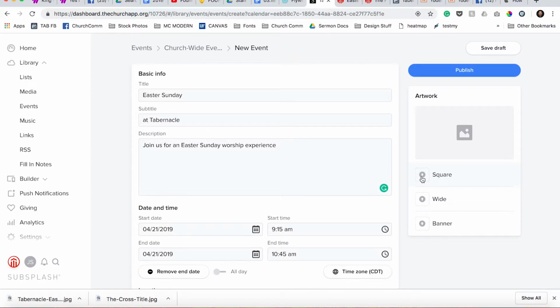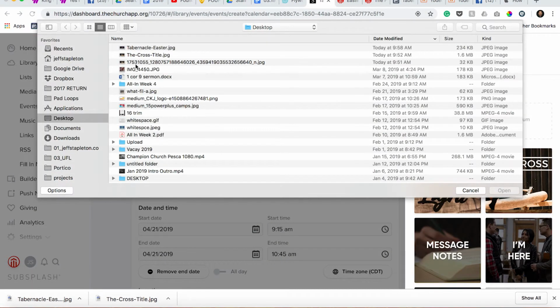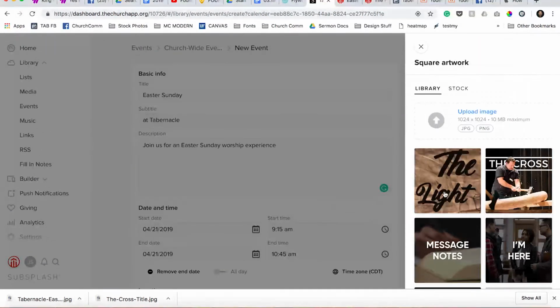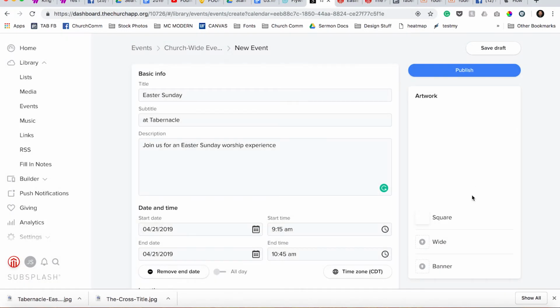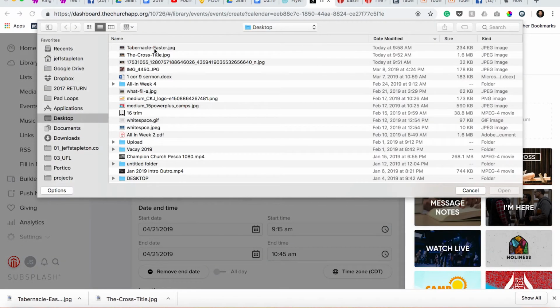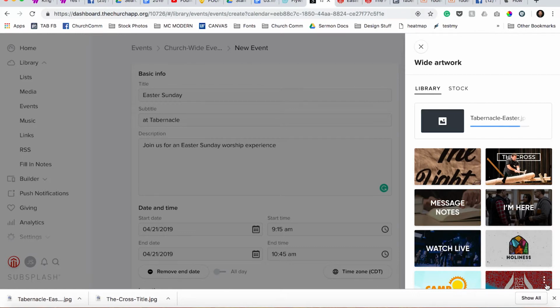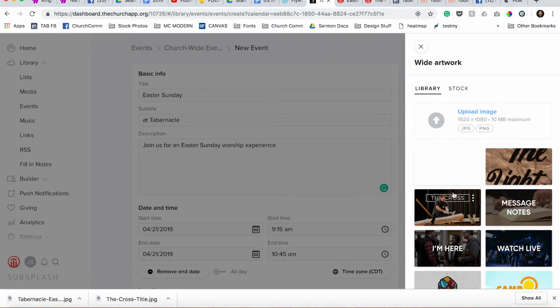The way you do that is by, for instance, clicking on the square, clicking upload, finding the picture. If we don't have one, search Google Images. Just make sure there's some sort of image there. And once it's uploaded, you have to click it one more time and go to add, and it adds it for that size. And like I said, do it again for the next size. Width, I'm going to upload the same picture. I had that picture saved on my desktop. There's, you know, things there from the past. Once it's loaded, click it again, click add, and then same thing for the banner.